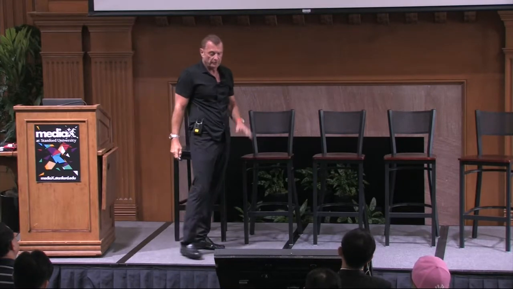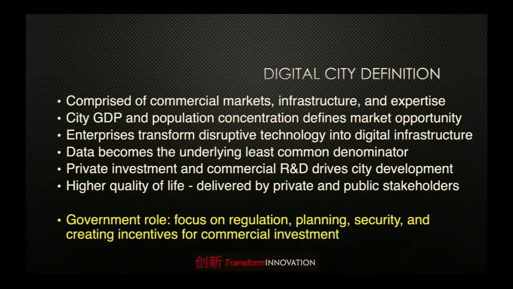Exactly what will happen in a city. It's the first time we've made an attempt to put the economy of a city in terms of an online visual model. We call that crossing the data layers. So these are the four areas. We talked a little bit about the definition of what a digital city is. Our point of view is it's not simply one thing, it's a combination of data layers.